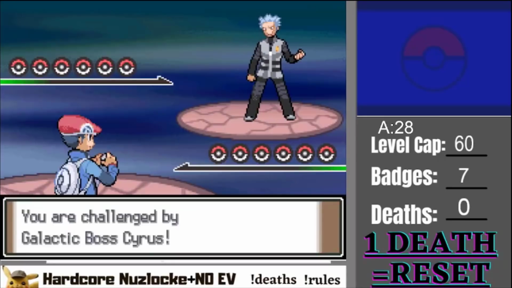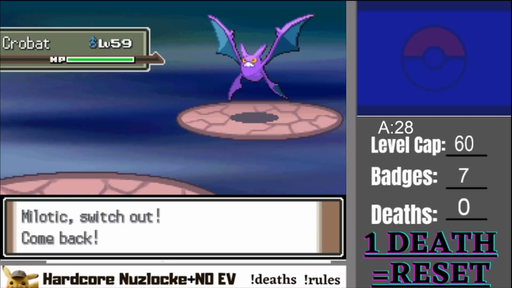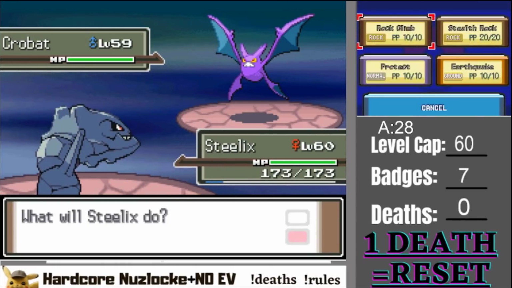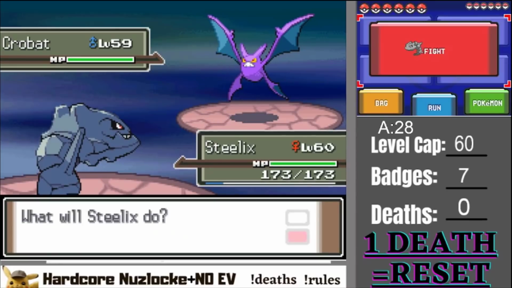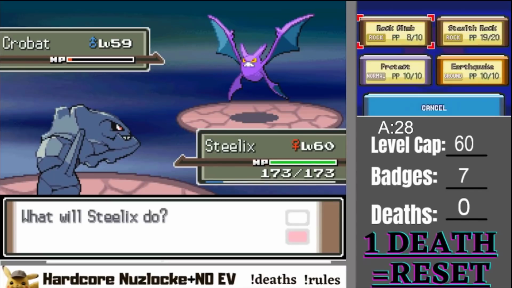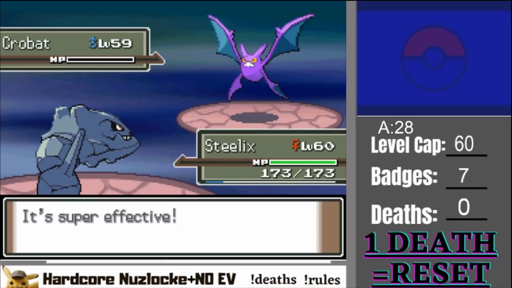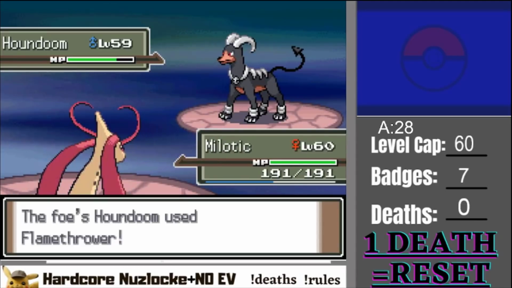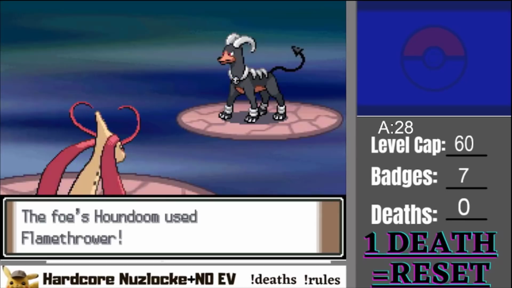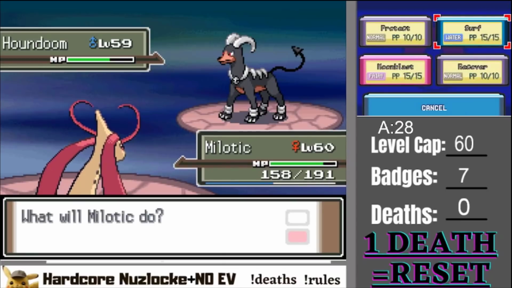Now, this is actually pretty easy. My strategy for this is that the lead Crobat is Choice Banded, and if you have Milotic, it will always go for a poison move. So you just switch into Steelix, and the Crobat just literally cannot touch you. Sometimes Cyrus might switch out, but I could use this opportunity to set up Stealth Rocks, then just destroy the Crobat. And the rest of his team is quite simple. Houndoom can be quite scary, but with Stealth Rocks and Choice Scarf Milotic, you just switch in and destroy it. Having a really slow Milotic could be quite bad for this, but fortunately mine was decently fast.